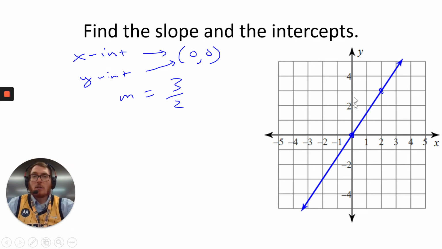So that would mean the slope is up 3 over 2, because remember, it's always change in y over change in x. You could still do the y2 minus y1 approach, but you have to use another point on the graph, not one of the intercepts, because you need 2 points in order to figure out what the slope is for a line.